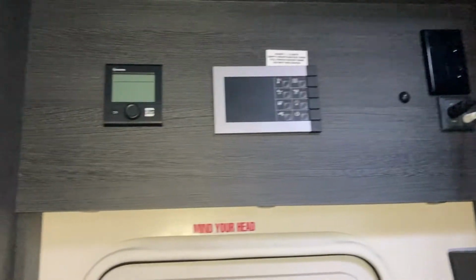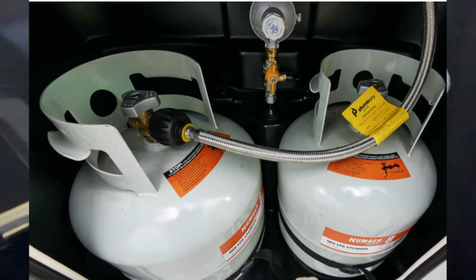So if you get that fault code, first things first, you want to go outside and make sure your gas bottle is turned on and it's full and connected properly.